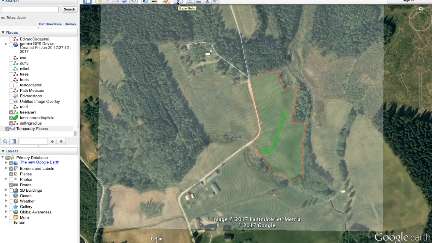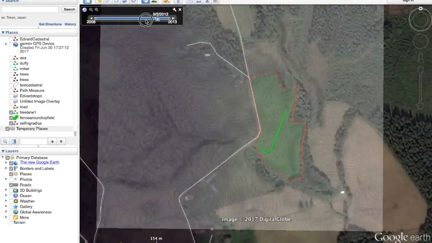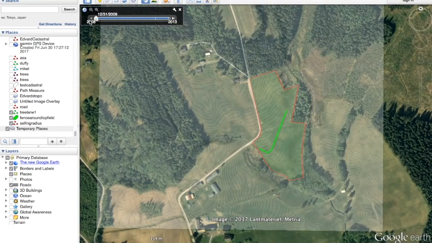You can play around with it quite a lot. You can add photos to it. You can look back in time. If we go back here, we see the drainage works. So you often see things that you could never see because of the landscape changing. I like looking at the green screen, so it's back in time. Google Earth hasn't updated to show the work we've done on the land.